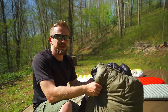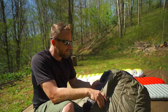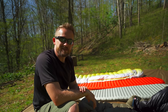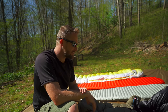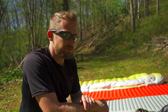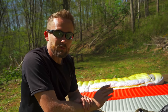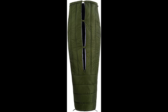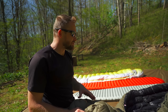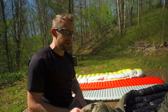Another huge pro for a quilt is that you can have them made to your specifications — as long as you need it, as short as you need it, as warm as you need it. In other words, you carry with you what you need and not what you don't. Another huge pro is that you don't have to worry about any zippers getting caught. Also, because most quilts are custom made, you can have them look any way you want with any color combination, material, or fill. Lastly, with some quilts, they can be used as a top quilt or as a bottom quilt with your hammock, which offers great versatility.